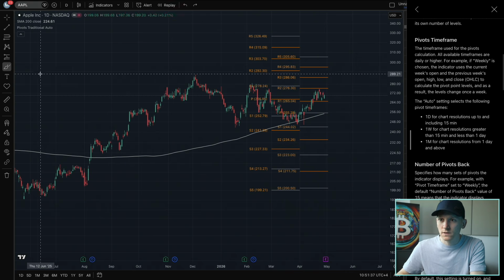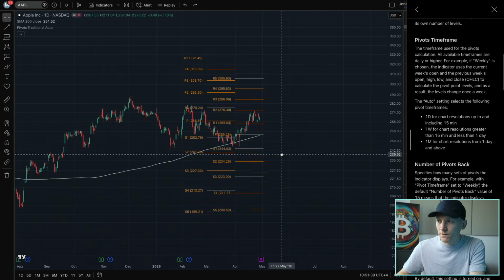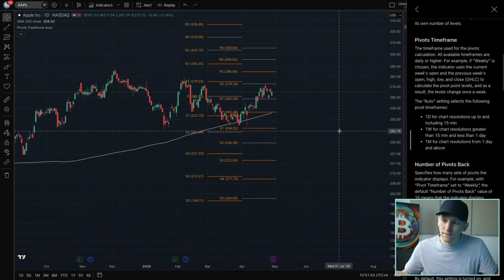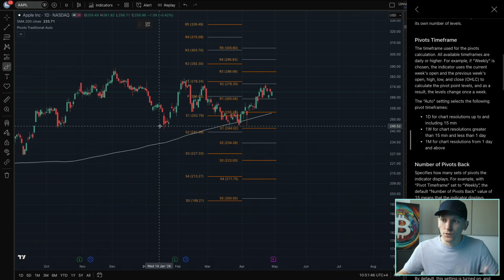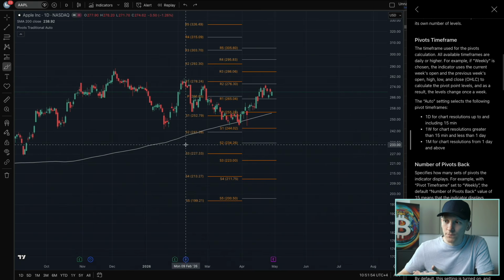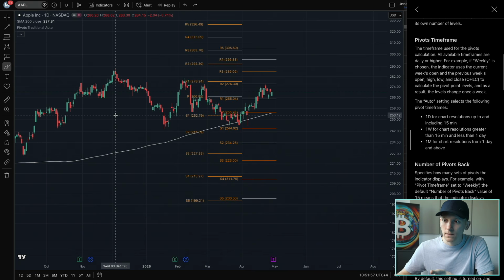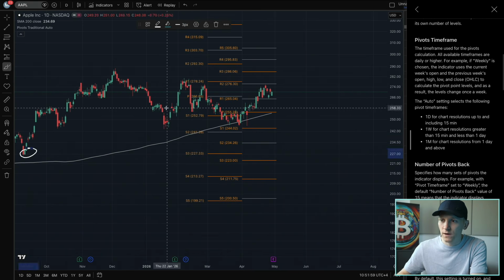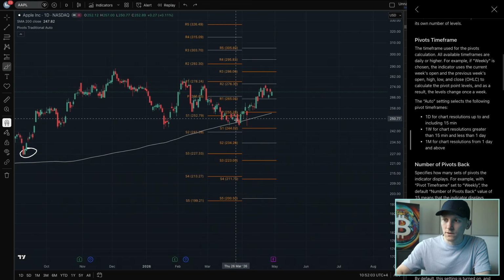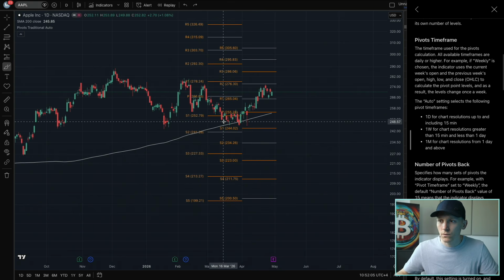Now from here, we can just use these pivot points as support and resistance zones. So if you want to take trades, if you're looking to long the asset, for example, then you're usually going to want to maybe buy when you get drawbacks into a trend. So I'm just using the 200-week moving average here, which is moving up. So that's pretty good. Now, what you'll probably want to do is buy if the price comes back into that trend a little bit. And you can see it doesn't always come back right into the 200-week moving average, which is where you can use pivot points to get a little bit more accurate with your trading as well.